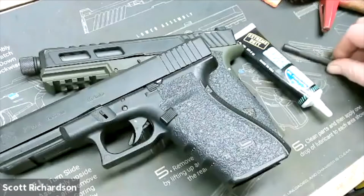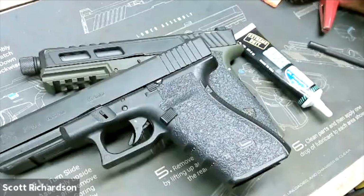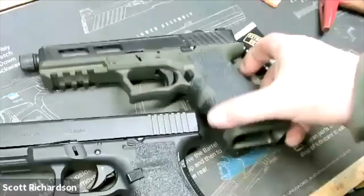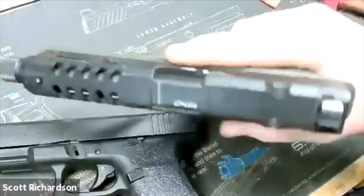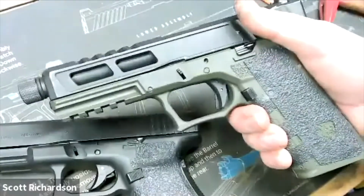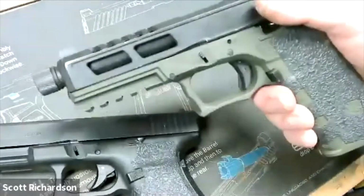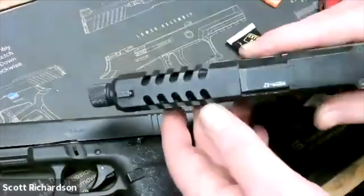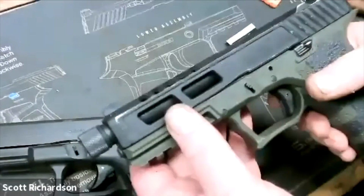Next ones are all kind of related. Why all the cuts on the slide? Why does making it lighter matter? Oh, I don't. They're called lightning cuts. I honestly don't know why they do that. Sometimes they'll do it to port the barrel, but it doesn't make any sense on this gun. I think it's just a looks thing.